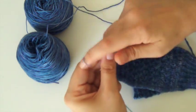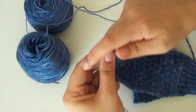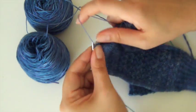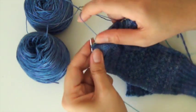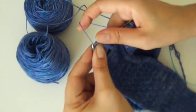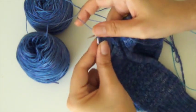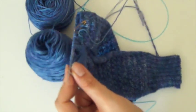And I don't mind a heel flap and gusset. I have knit them before, but I find for 2 at a time sock knitting, a heel flap and gusset can be quite fiddly. It can be quite tedious with all the extra stitches, but it's by no means impossible. Just not my preferred method.